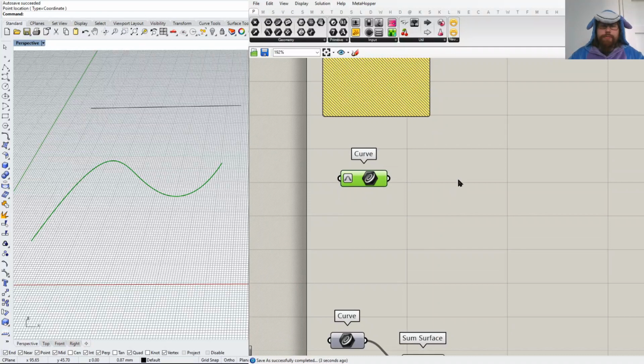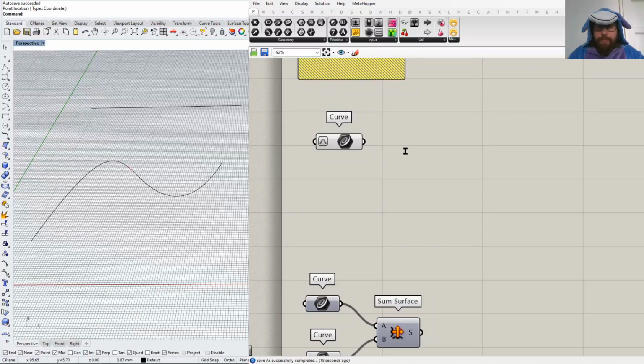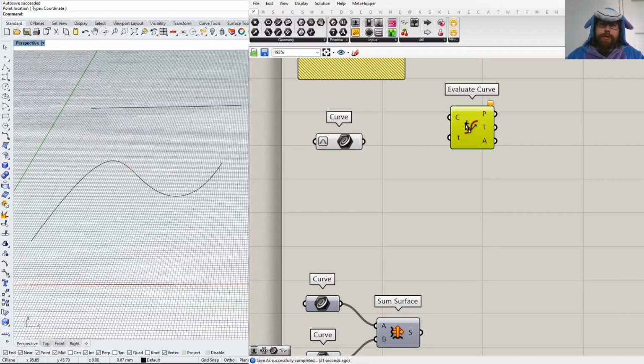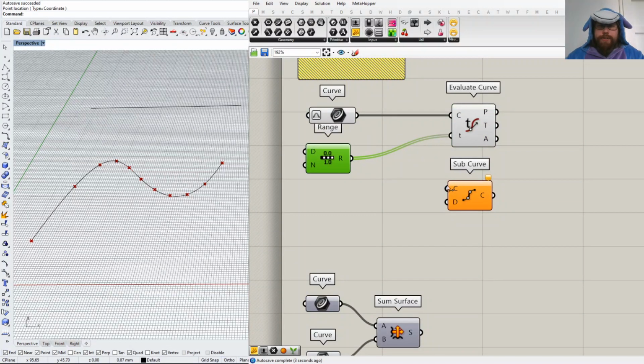And this curve can also be chopped into little domains. Like remember when we played with the division, we used evaluate curve, but there's a brother to this evaluate curve, and that's called subcurve. Because in here the input should be parameter t. Okay, we know that. Maybe just for recap, I put a range here. This is how it works. It's reparameterized, so perfect. But with the subcurve, the output shouldn't be points like lesser grade geometry, but still curves, because it cuts the curve into smaller curves.